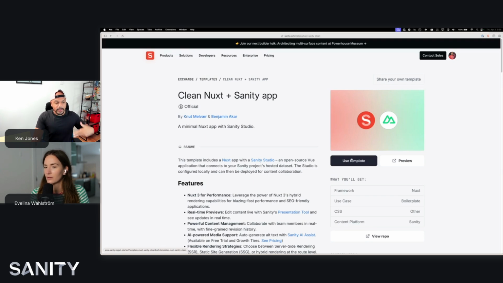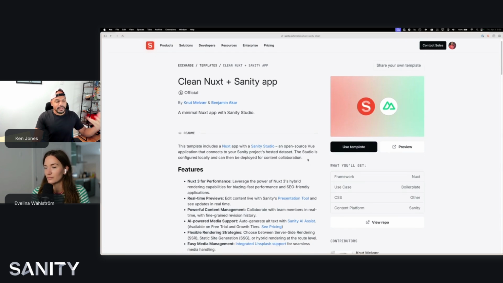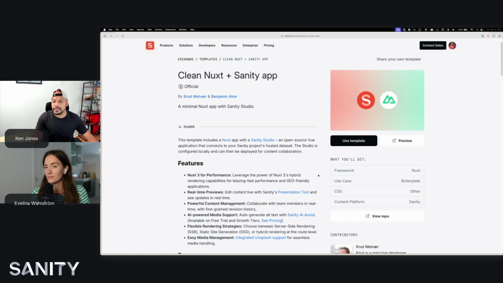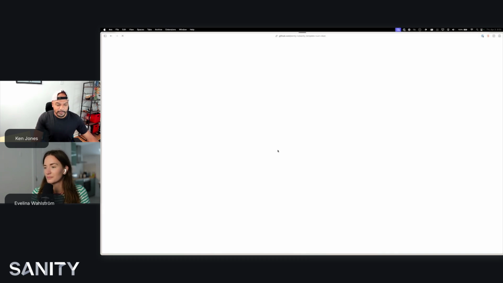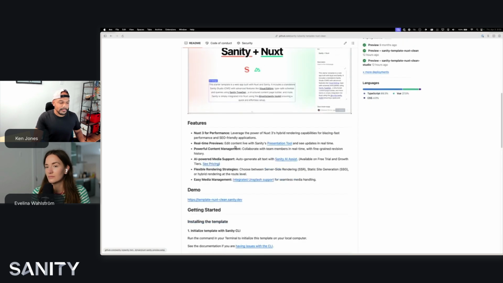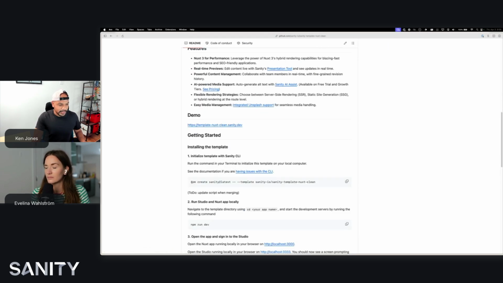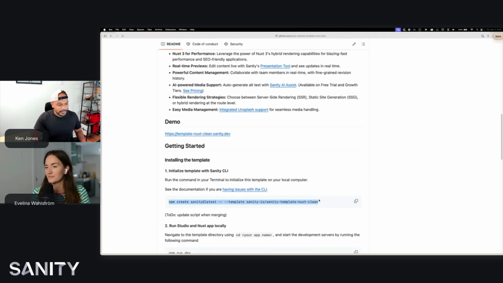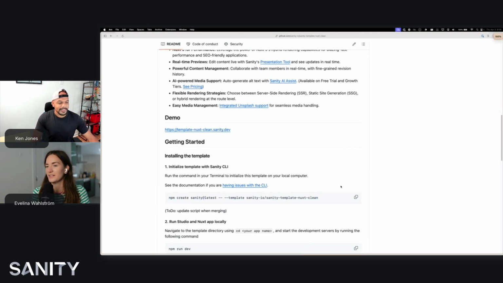That will walk you through an onboarding where you'll create your project name, and then it'll spit you out into a step-by-step guide to getting started. Also, you can just go to the GitHub repo, and not far down in step one, I have that install script that you'll use. Sweet. So pretty quick, pretty easy to get started, in my opinion. Definitely.